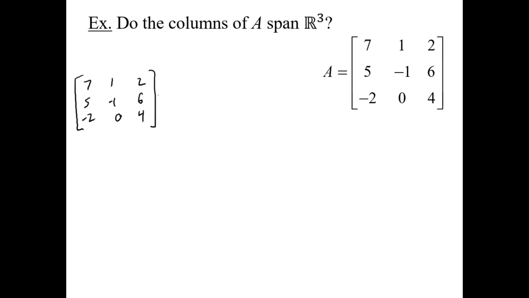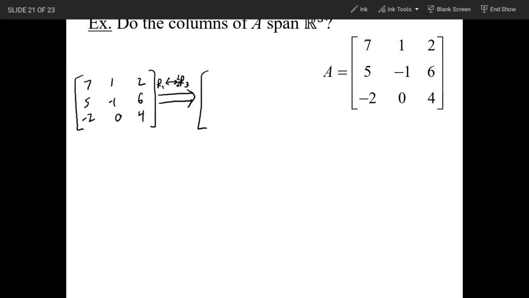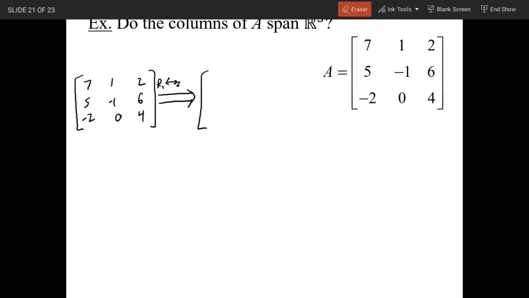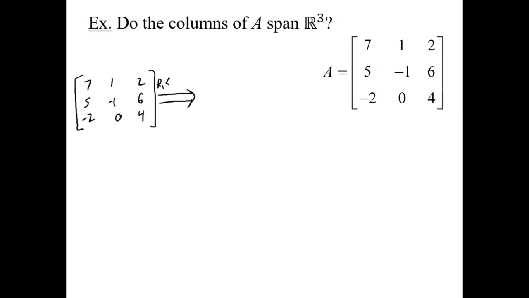I think to make my life a little bit easier, I'm going to switch the first and third rows. And in fact, I'm going to be a little sneaky and divide that third row by 2 at the same time. Okay, let's try this again. So row 1 and row 3 are going to switch, and I'm going to make it negative 1/2 row 3. I'm just going to reduce that a little bit. So we got 1, 0, negative 2 on top, 7, 1, 2 on the bottom, and the middle row doesn't change any.